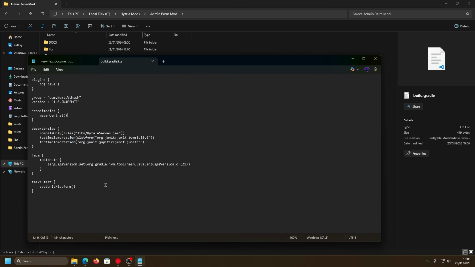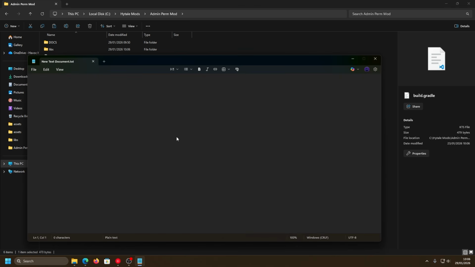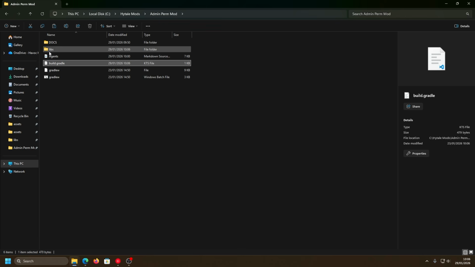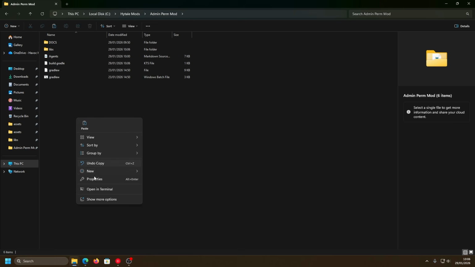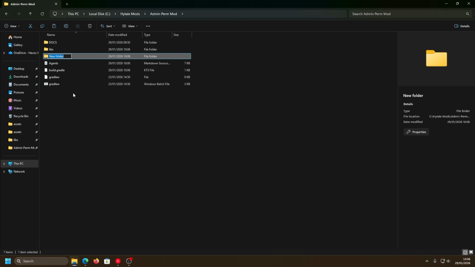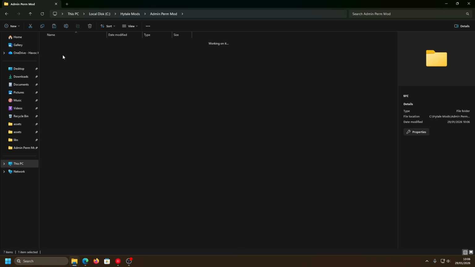As you've just seen me do, what I've just done is copied a bunch of files. This is essentially telling Visual Studio how to open and set up the repository, right? It's going in the build.gradle. It's going to say your name and your mod, rather than next level hash.